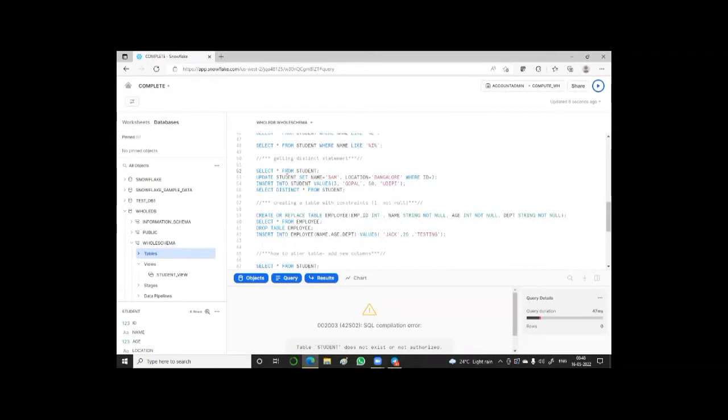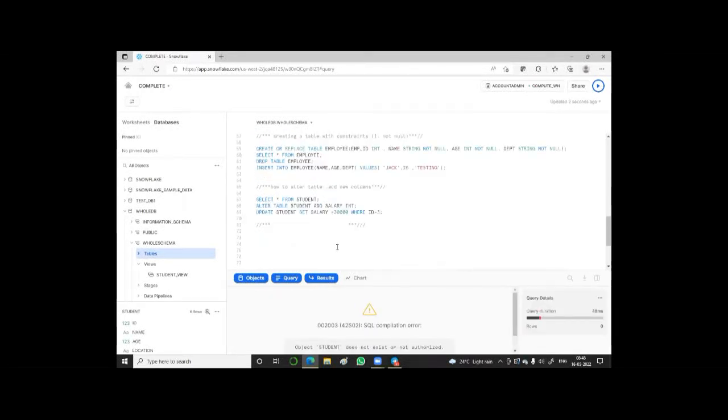Drop you have to do, na. Delete you can use, that also will be helpful for him, right? Use delete also, that will also work, right, he doesn't know. Okay. So select star from student I am giving now. Why, something like object student does not exist or not authorized.